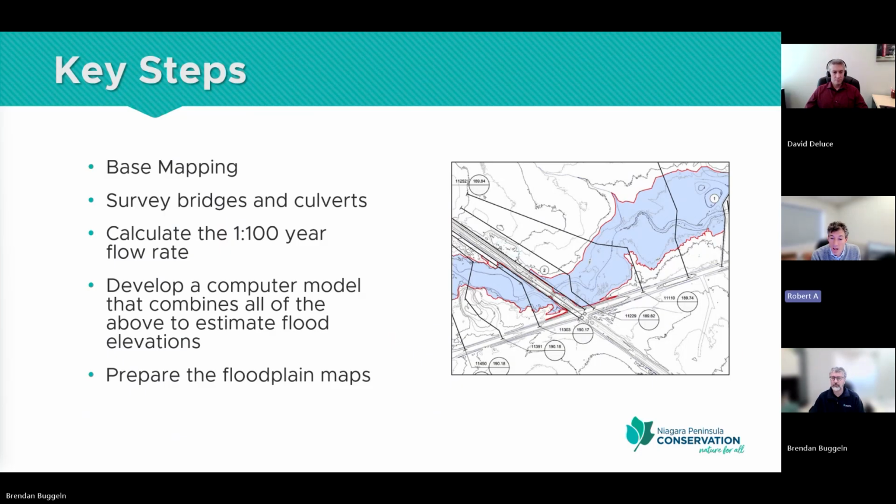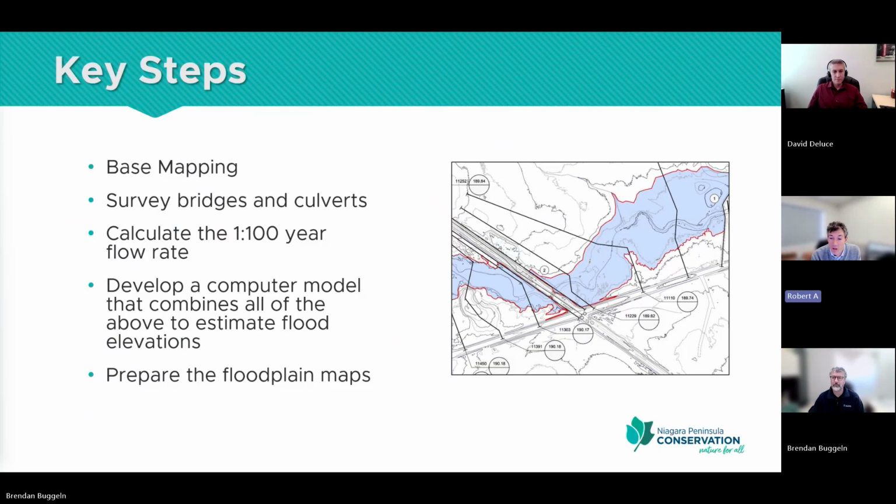With that understanding of the existing conditions accurately detailed within our mapping, we then build out a hydrologic model to define what those flood flow return periods are, and specifically what the volume of flow will be at all the different key locations throughout the study area. With that information, an understanding of flows and existing conditions, that will all feed into a HEC-RAS hydraulic model that will then be used to define the limits of that 1 to 100 year flood hazard event.